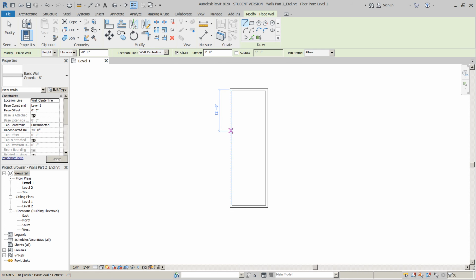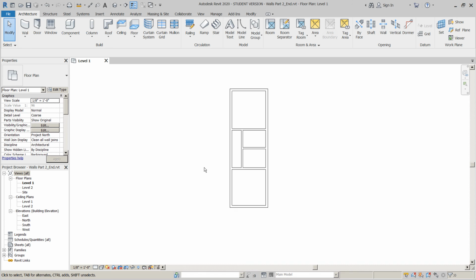I'd like to draw a few walls here that will separate this rectangular space. And we'll just do these approximately for the time being, and then we'll refine them a little bit with some dimensions later. There we go. Hit escape to get out of the walls tool.